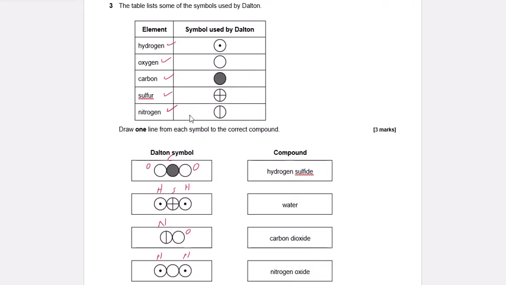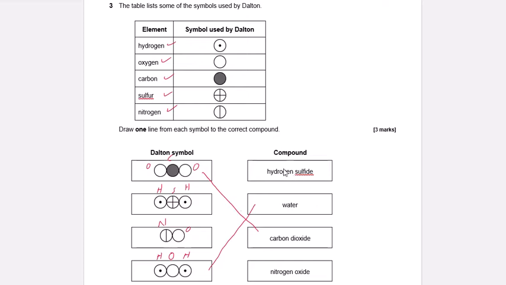Okay, so let's do matching up which symbol is which compound. Well, let's start off with something simple. Water. Oh, and I missed one out there. Okay, there's another oxygen. Okay, so water, H2O. There we go. There's one H, two H. That's H2O. This one is water. So this one we can do straight away. Let's do another one, carbon dioxide. Now that is CO2. Okay, so there is a C and two O's. So that one is CO2.